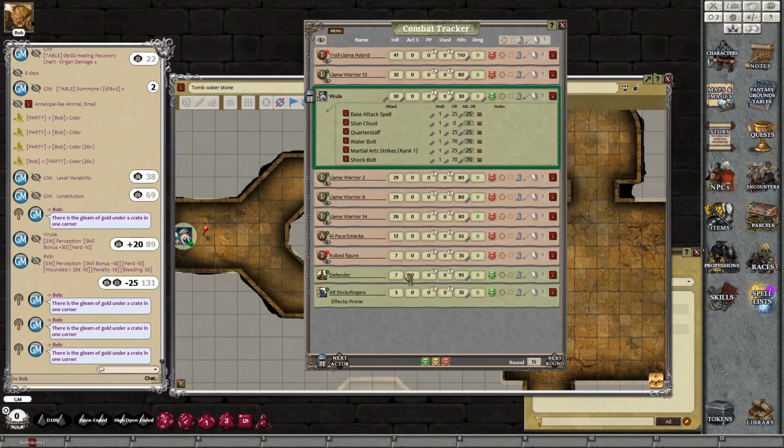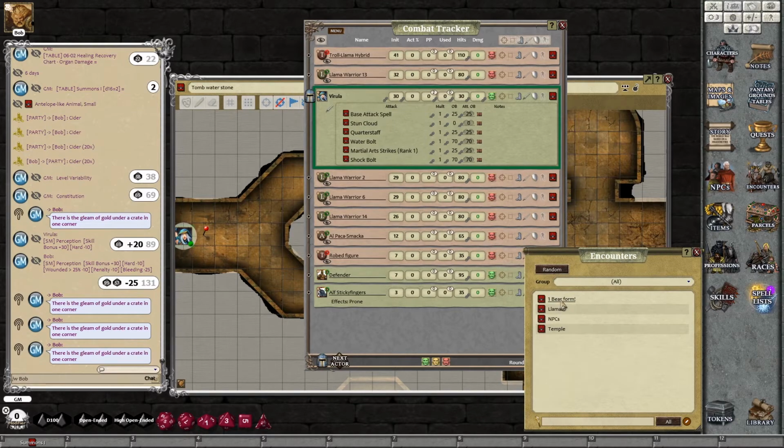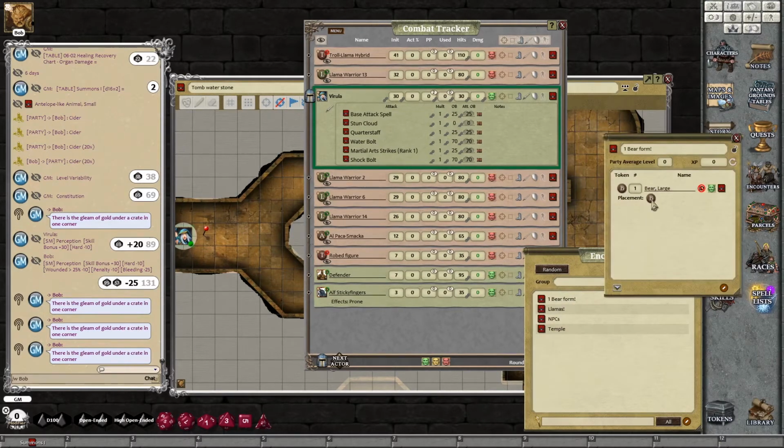Now I need to add the bear. So I've set up an account already for when he has bear form. Don't need to place it now. I'm going to add it to the combat tracker.